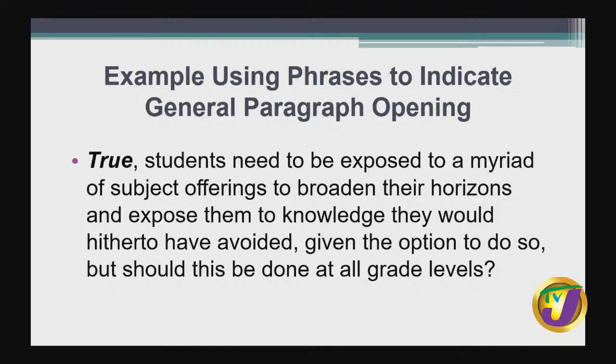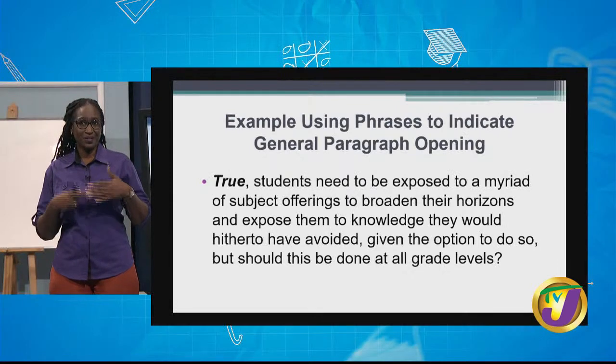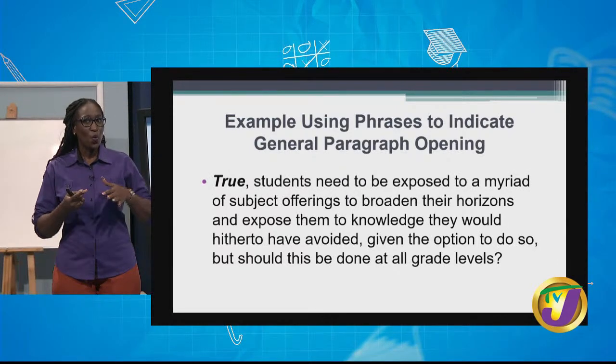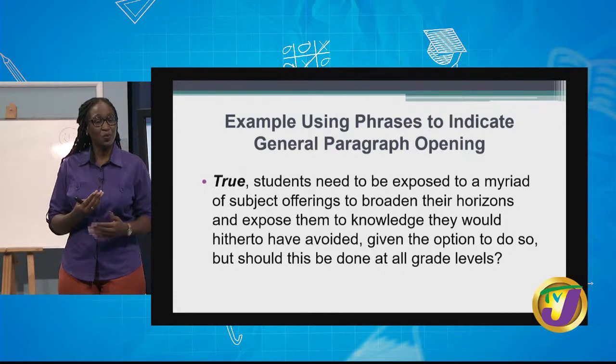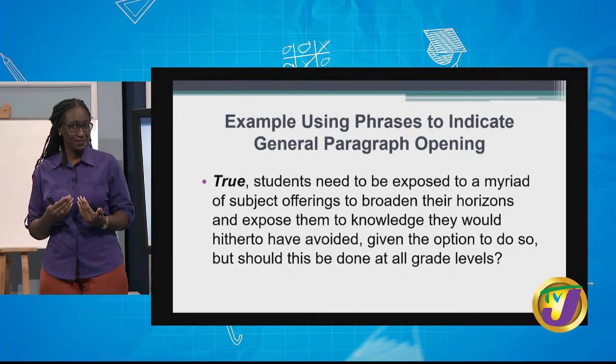True. Students need to be exposed to a myriad of subject offerings to broaden their horizons and expose them to knowledge they would hitherto have avoided, given the option to do so. But should this be done at all grade levels? Think about it. What have you done in this particular sentence? How have you used true? What does true mean in this sentence?